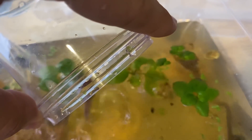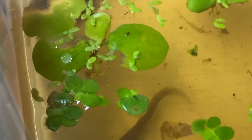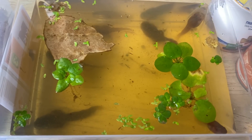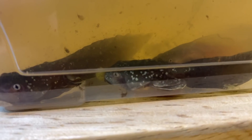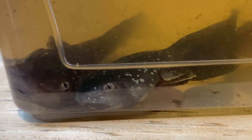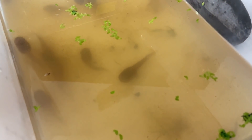I've always known tadpoles to be pretty stationary unless food is involved, but one of the things I noticed right away is how active Cruziohyla tadpoles tend to be — they always seem so restless and are constantly on the move whether or not food is involved. It should be noted that keeping a species of tree frog that so few hobbyists have had the opportunity to work with was sort of nerve-wracking, because most of the animals in the hobby were farmed and imported from Peru, not captive bred. Very few people have had the experience of raising these animals from tadpoles, which is one of the reasons I'm documenting this.